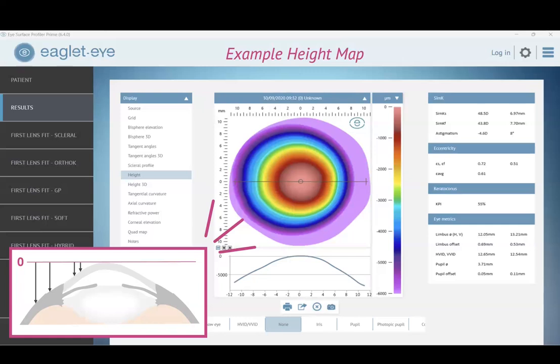And it really is useful in, number one, analyzing so that we understand what we're dealing with, to be able to make the best decisions for a lens modality in the first place. But also, if we were going to use first fit algorithms, the height map is accurate in allowing us to design a lens that will most accurately fit right on top of it with the fitting characteristics that we want.